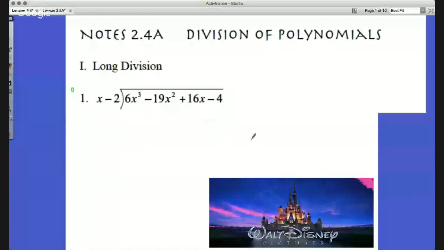I want to look at today section 2.4. This one is one that a lot of people may struggle with, just because maybe you saw it in Algebra 2 or whatnot. I've always sensed that it becomes a little easier when we do long division and synthetic division. For students, it's a lot easier the second time around and even sometimes the third time. So in getting into the division of polynomials, let's say that I'm trying to find this long division.